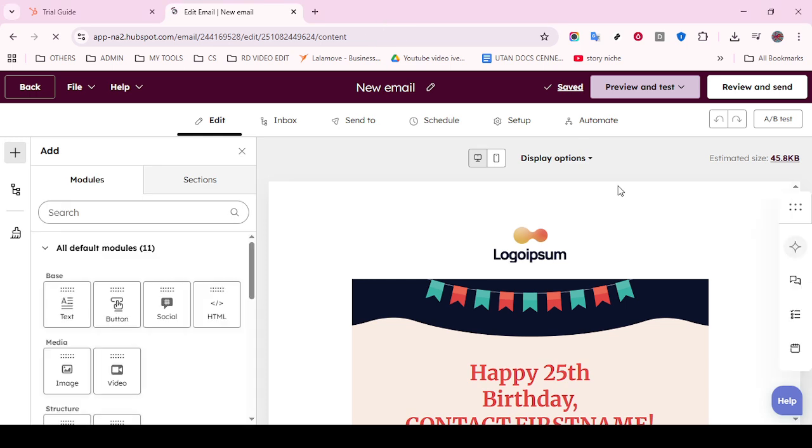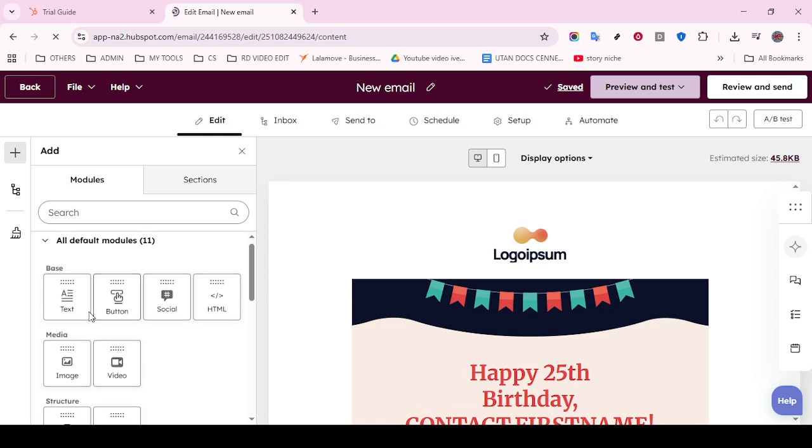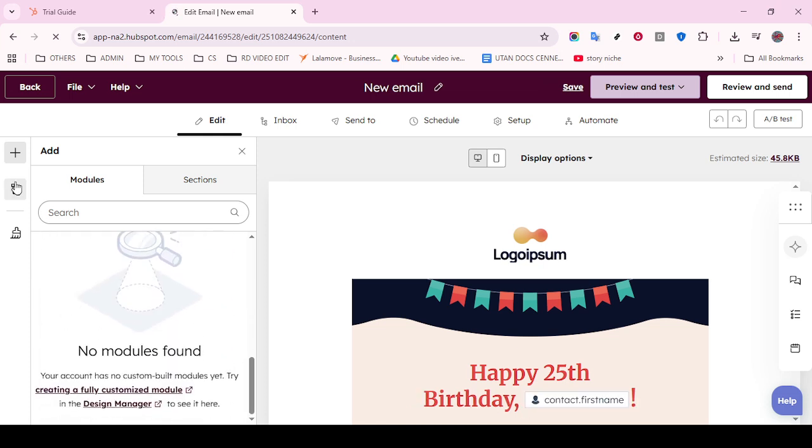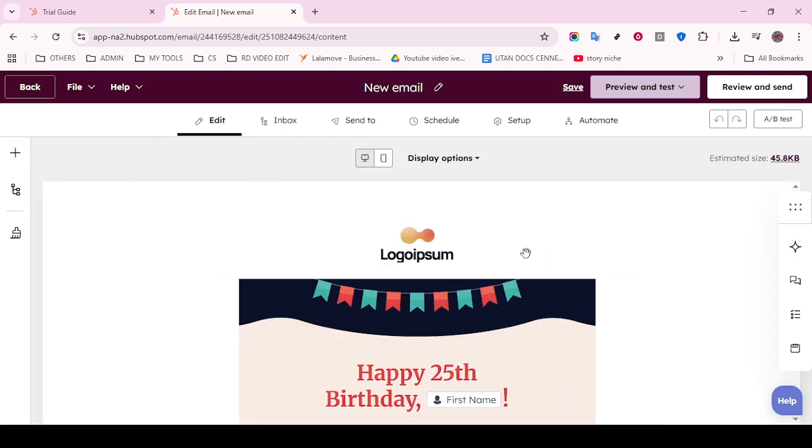Finally, with everything set up, you'll want to launch your test. As you proceed, keep an eye on the performance metrics. HubSpot offers extensive analytics tools allowing you to track the open rates, click-through rates, and other engagement metrics that will guide you in deciding which email version was more effective.